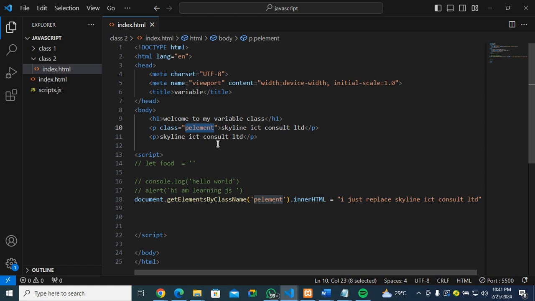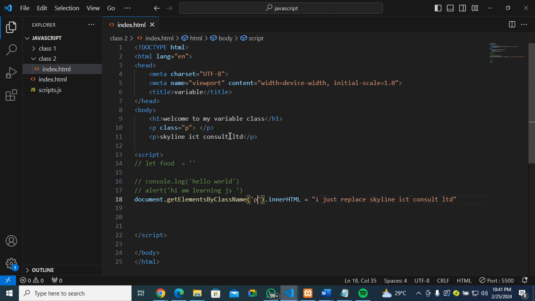Why is it not coming? Okay, I think we don't need to add anything here. If you really want it to appear, that should be empty. I think that is the problem. So this needs to be empty. So yeah, we can move this back to our P. It means that this needs to be empty.